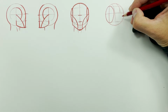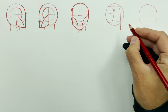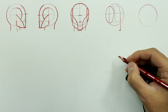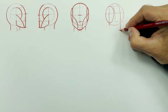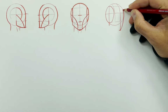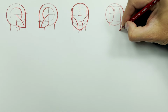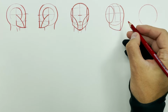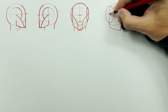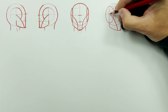So after we've established our hairline, our brow line, and the bottom of our nose, we just pull this down, go right to about there. Boom, there's the bottom of the chin, start of the jaw. Then we just pull up like this. Boom. Then we just connect the jaw, bottom of the jaw, to the start of the jaw, just like that. And then from the center of the axis, over and down. Voila.